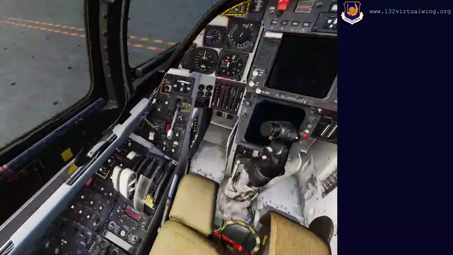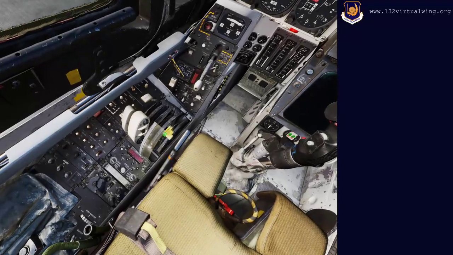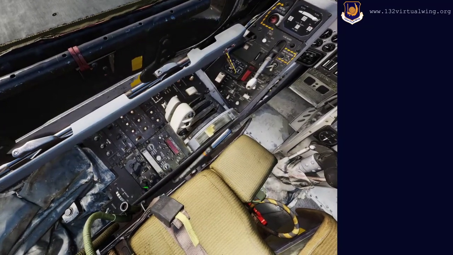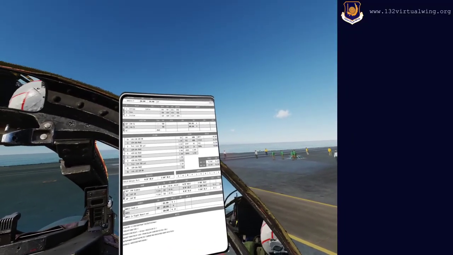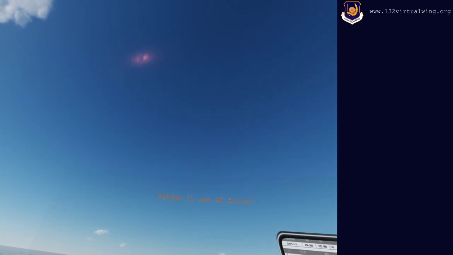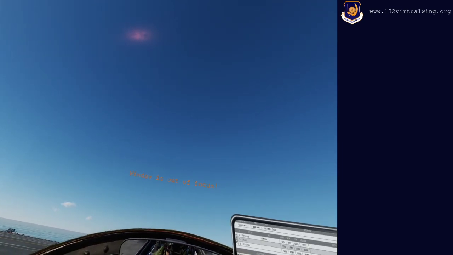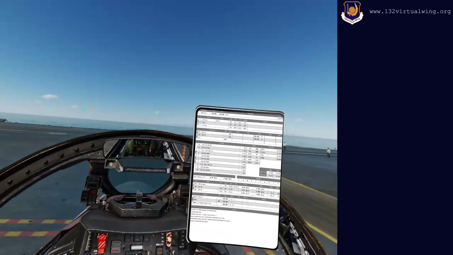Turn off the ground power. Generator is on, ground power is off. Roger, starting alignment. And back radio set to 231 Smith 5 Tower.